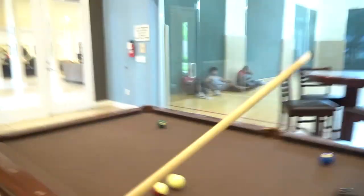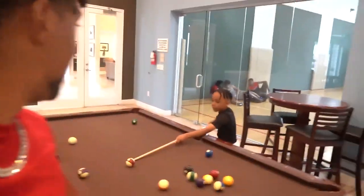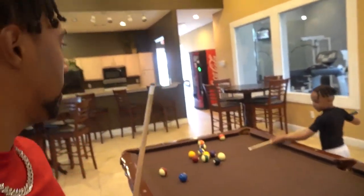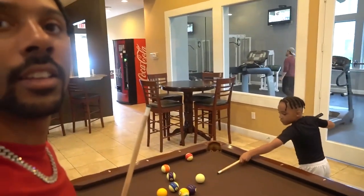And make sure when you hit it, I mean, there's a lot I could show them to teach them pool, but it's gonna take some time, you know what I'm saying? It's going to take some time to show this boy how to hit a pool ball. You know what I'm saying? But, yeah, we having fun, though. That was a good one. Let's see. Go, just hit it. Just hit it.